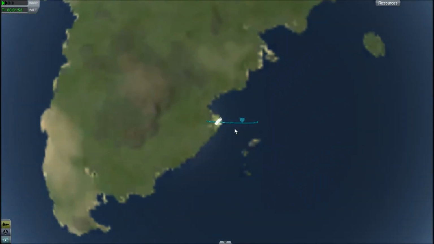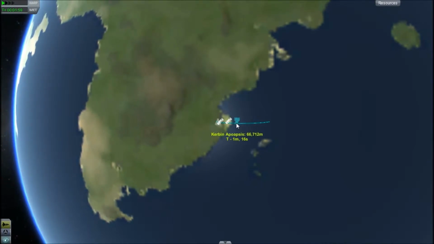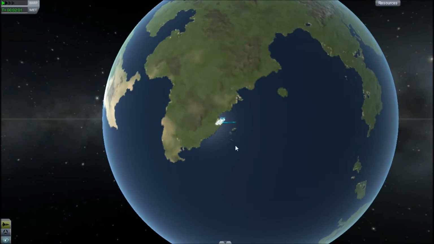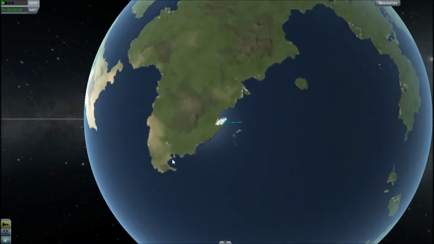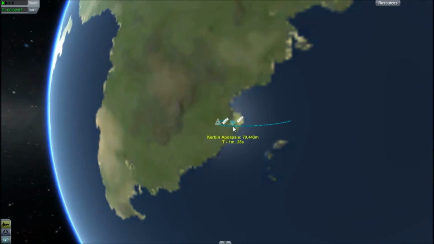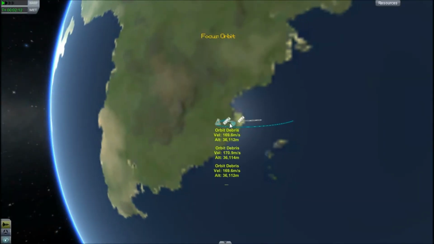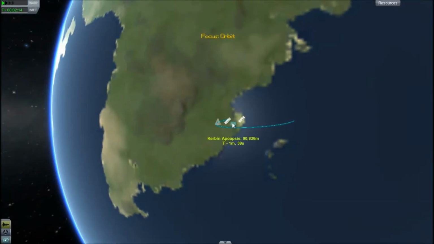Make sure your apoapsis keeps kind of straight like this, because if it's on a slant or something like that, then your orbit will just kind of be like going this. I don't know if you can see my mouse, but I'll just kind of try to show you. Okay, so how are we doing on fuel? We may not even need this upper stage. But I just put it there just in case.